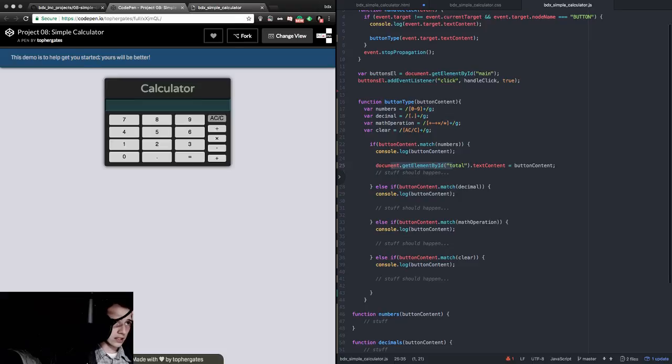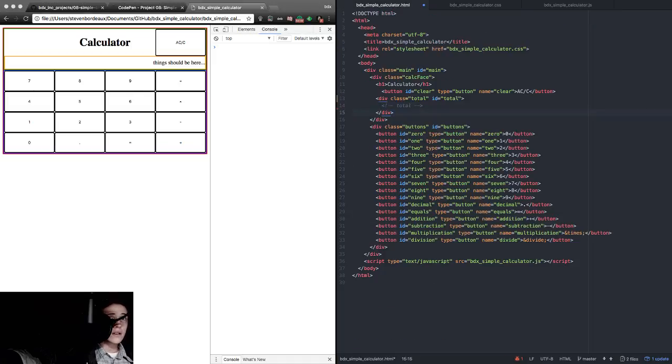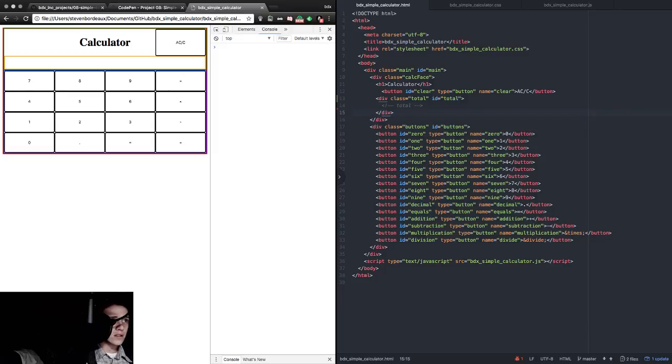Now that I deleted "things should be here" and saved and refreshed, nothing's there. But as soon as you start to chip away at things and enter and then clear, the 0 lingers there, unless we refresh the page, which makes sense. I think ours will probably have the same thing going on.